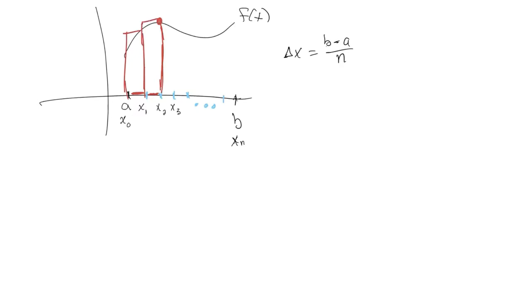So what we did was we continued this process, and in the last video we had talked about using right endpoints, which is what I'm sketching here. We would talk about using left endpoints. We talked about using midpoints. Then we talked about the concept that in order to increase the accuracy of our estimation, what we would do is squeeze in, if you will, more and more rectangles. So we would let n go to infinity.